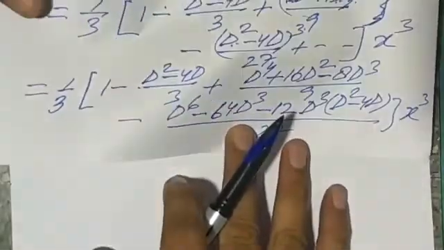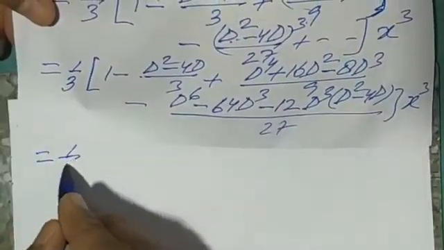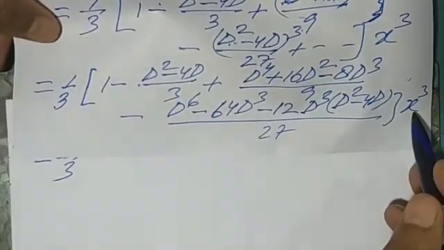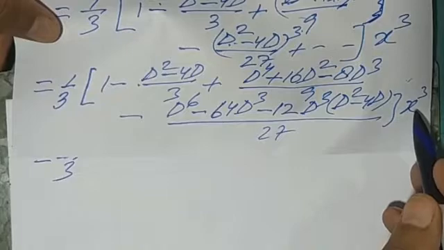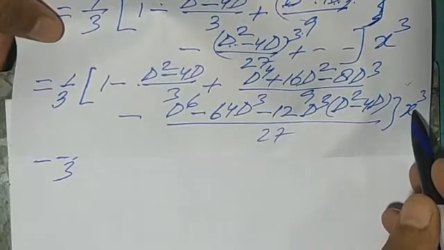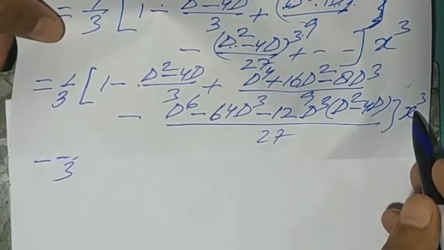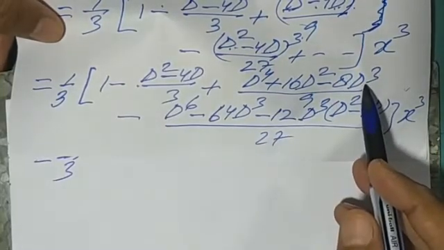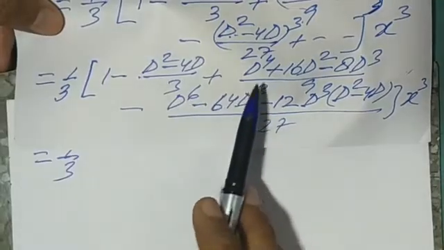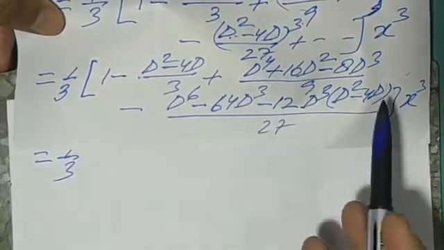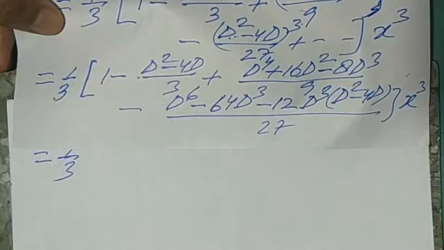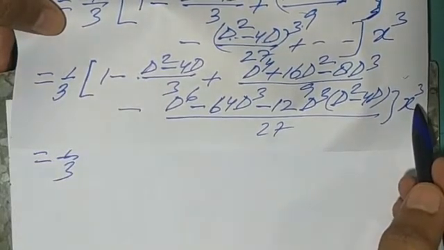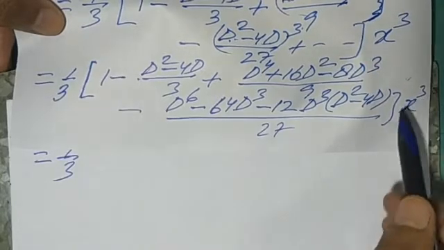Proceeding from this step, one thing must be kept in mind, that is the degree of x. As we know, if the degree of x is 3, its fourth differential and higher differentials will be 0. So we need to take the terms of D up to the highest degree 3. So we have to ignore in this expression D raised to the power 4, D raised to the power 5, D raised to the power 6 and higher powers of D, and we need to consider only the powers of D which are either less than or equal to 3.